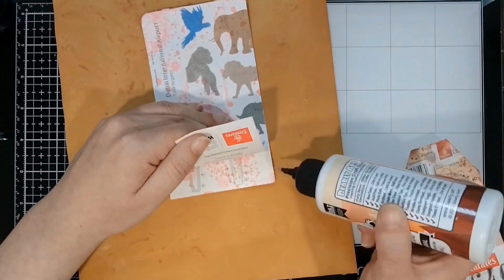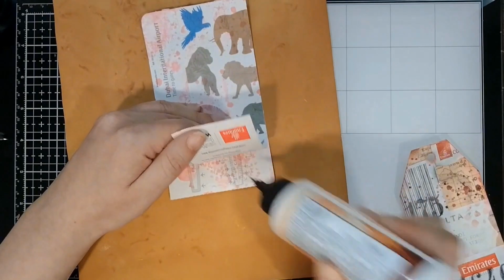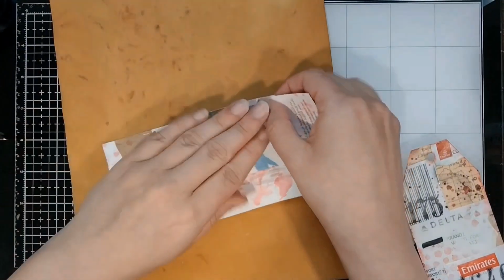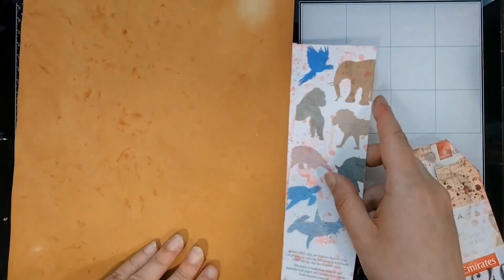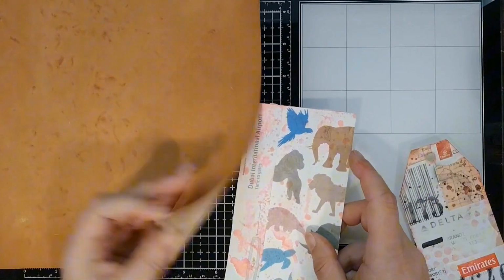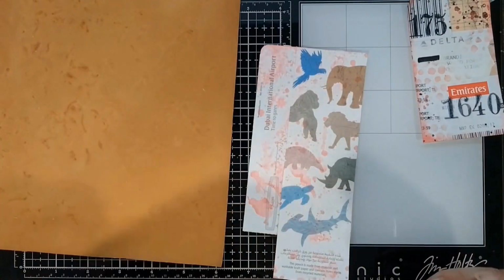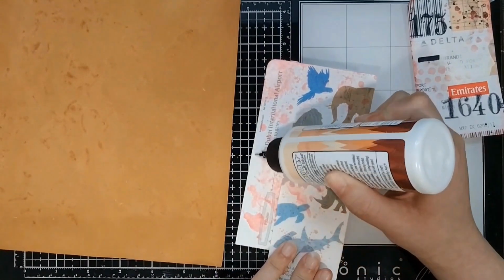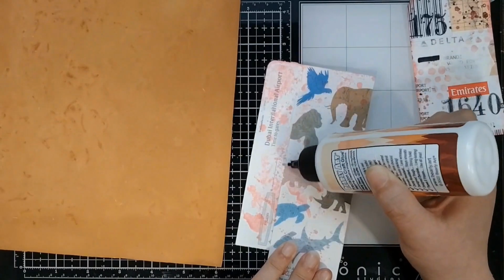So let's just finish attaching this. Like so. There we go. And then, do I want to add tea stain to the other side? I mean, I think that looks good, so I'm gonna go with yes. So I'll just glue this down, and then I'll cut around them. I haven't decided yet if I want to add any focal points or anything to these, or if I just want to let them be what they are.